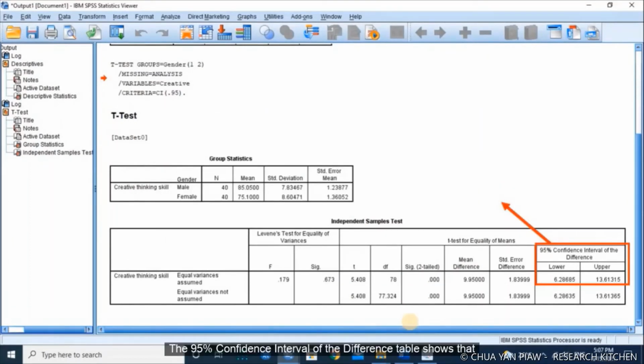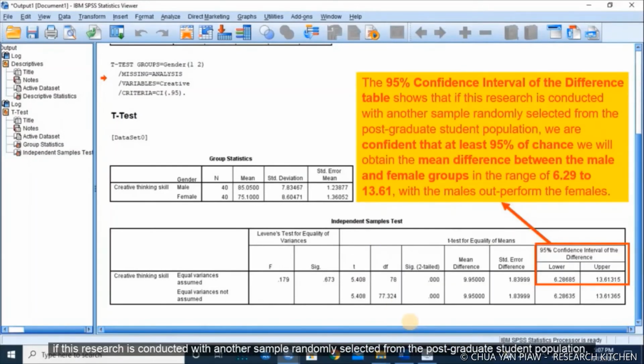The 95% confidence interval of the difference shows that if this research is conducted with another sample randomly selected from the postgraduate student population, we are confident that with at least a 95% chance we will obtain the mean difference between the male and female group in the range of 6.29 to 13.61, with the male outperforming the female.